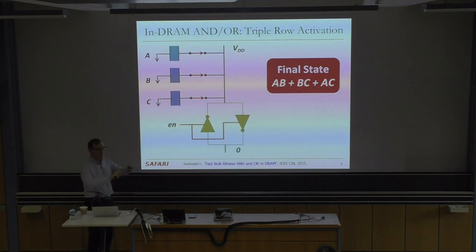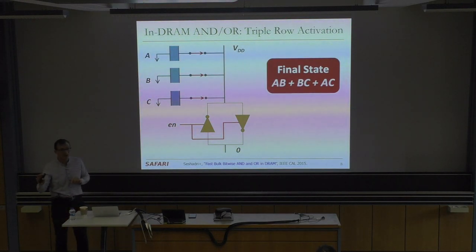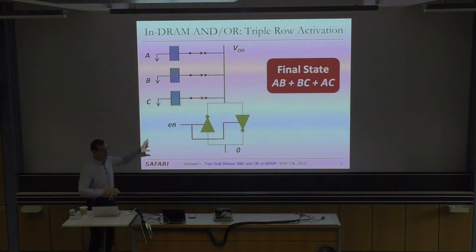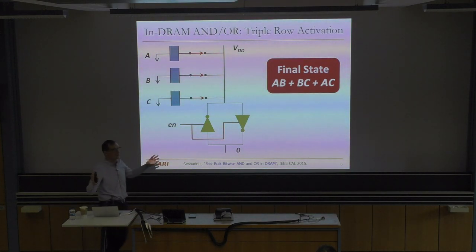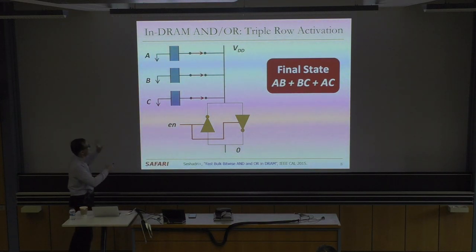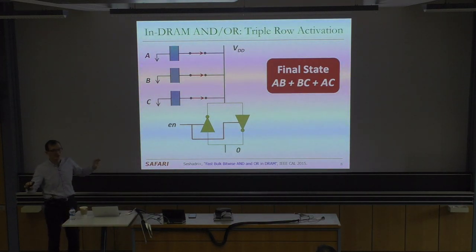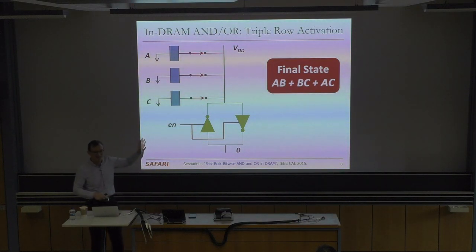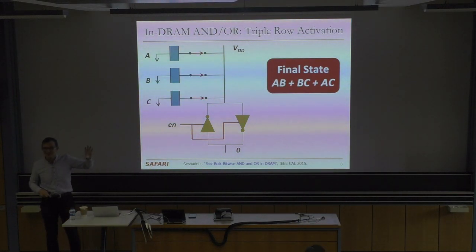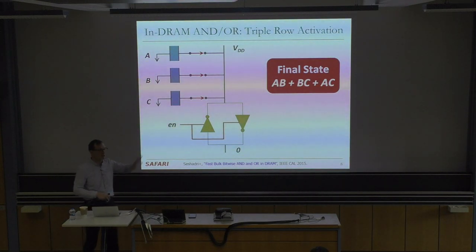But this means that you can do the majority function across one row. Assume that all of your subarrays can do this. Let's assume that you have 1,000 subarrays in a DRAM chip, and each subarray has 8 kilobytes. Now you can do this majority function across 8 million bits. So it's actually very powerful if you want to compute the majority of many rows at the same time. But of course, majority is not only what we do. Now you can think about how to convert existing programs to majority functions, right? That's exactly what those folks did with logic synthesis. They converted existing logic synthesis tools to majority functions, and they found out that you could do this very, very fast that way.